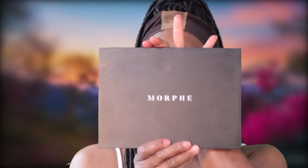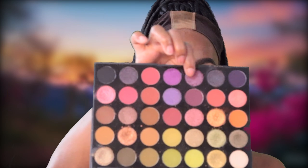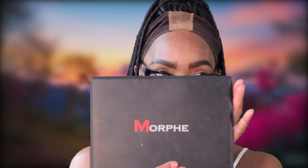Then we have Morphe, of course. And in here, there's plentiful purples in here too. So you got alongside of here, this way. And then you have this deep one that's right here. Morphe again.